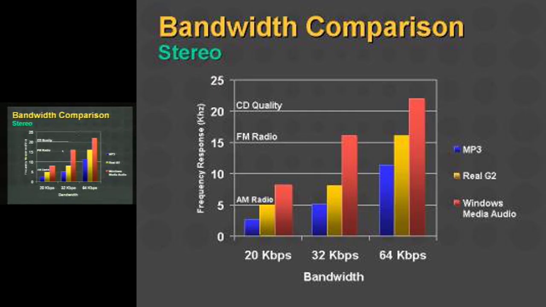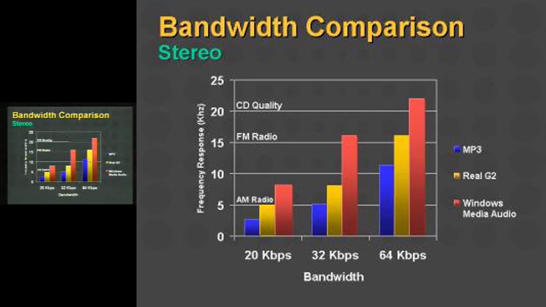Now, as you go to a little bit more decent bit rates, 32 kilobits per second, we actually get 16 kilohertz bandwidth, which is just a hair more than what typical FM reception is, which is about 15 kilohertz, or 32 kilohertz sampling for our case. And again, you can look in here, as the bandwidth goes up, of course, the other technologies also scale up with it, but not nearly to the extent that we do. MP3 now achieves AM radio at only 5 kilohertz, and G2 is struggling at half the rate that we have at 32 kilobits per second.